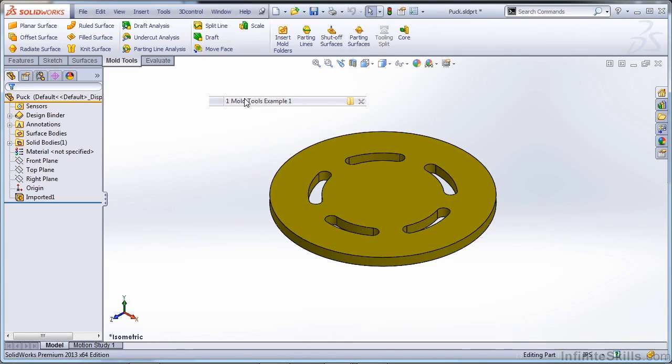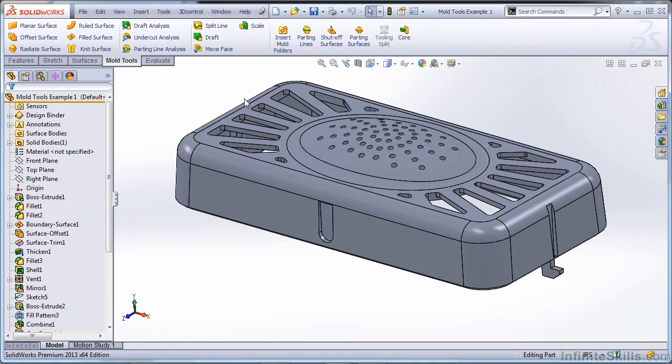After you've taken a look at all the examples available to you, and you've worked through all of the different options for your imported surfaces, dealing with draft, analyzing your parts, then why don't you go ahead and make your own part? It can be as simple or complicated as you want, but then try to create your own mold based on your own geometry. Again, this is only to make sure that you're familiar with the tools available to you. Once you've done that, I think you'll be ready to take the exam.